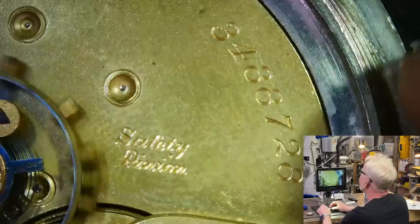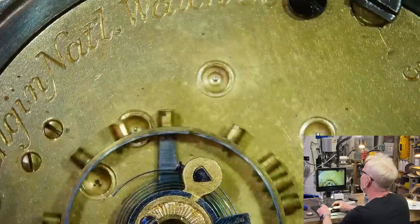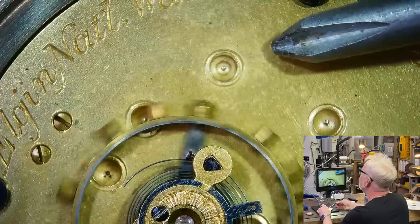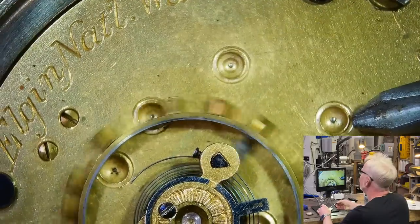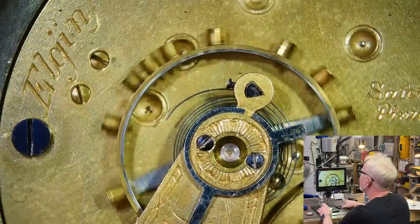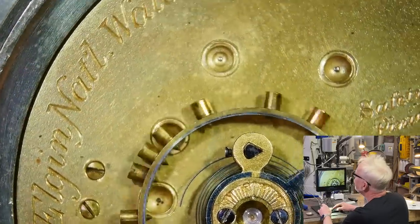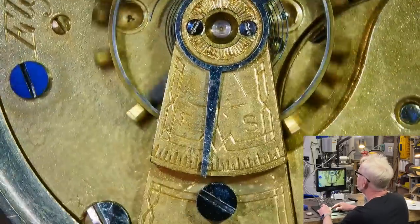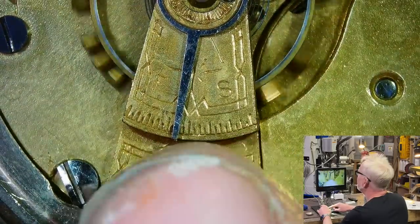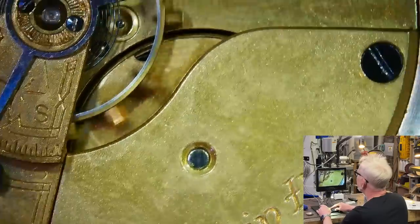Safety pinion. 3, 4, 8, 8, 7, 2, 8. You can see the tops of the jeweled movements here. Well, actually, no, I don't know if those are jeweled movements. That certainly is. Elgin National Watch Company. We've got the fast and slow settings here. That's for adjusting the timing. Oh, look at my big dumb finger. That's amazing. Elgin, Illinois.